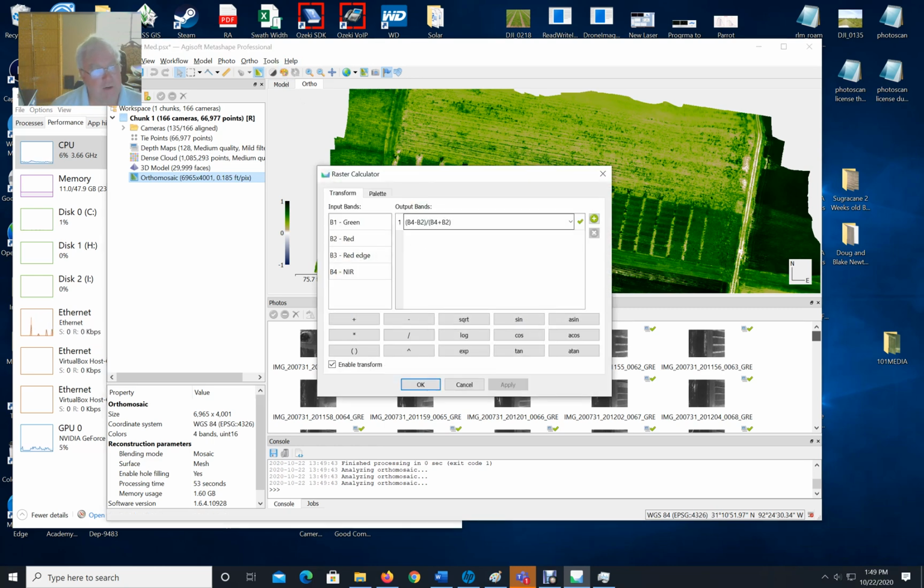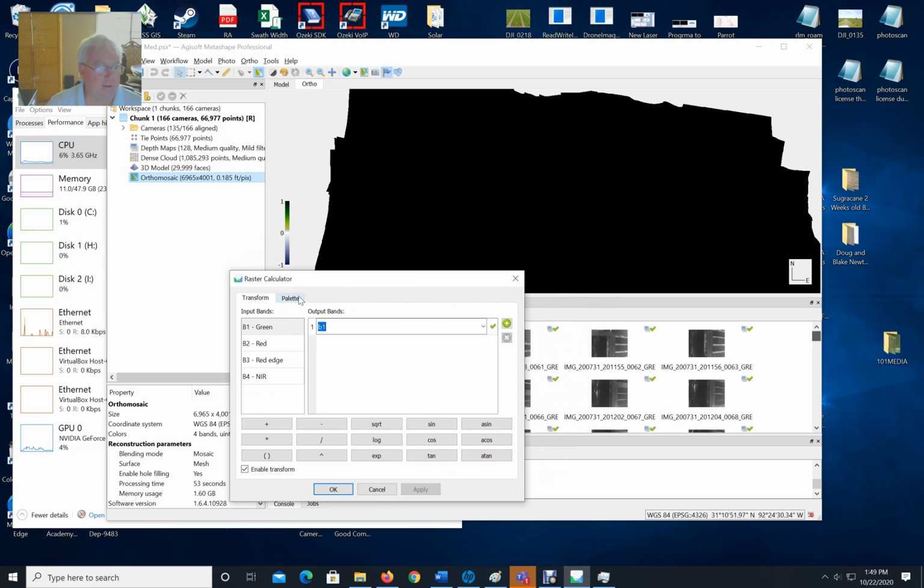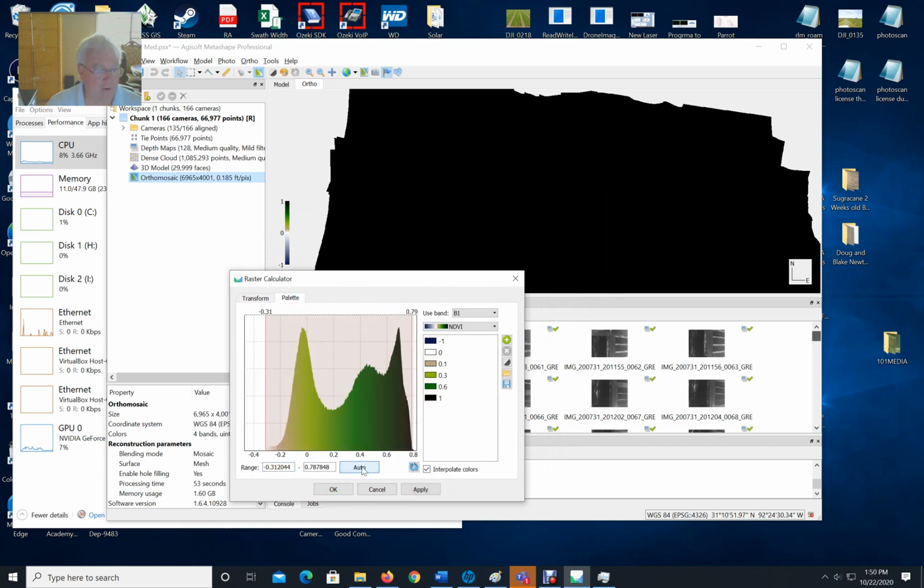Sometimes you want to put in here that you only want one band, such as the green, and I'll show you an example of that. Band 1, hit apply. This is now just the green band. Go to palette, hit auto, go to here, hit Grayscale. What Grayscale is going to do is save it in a format, like say a JPEG. This will be in a format of 0 as the darkest color to 255 as the brightest color. Hit apply.